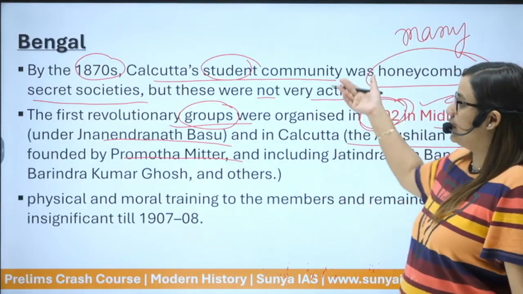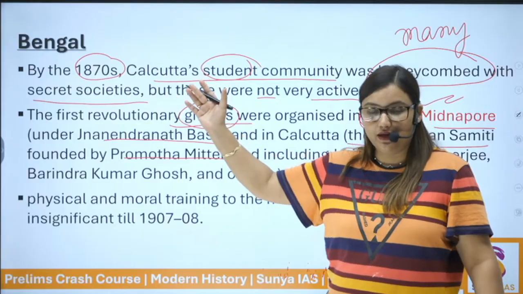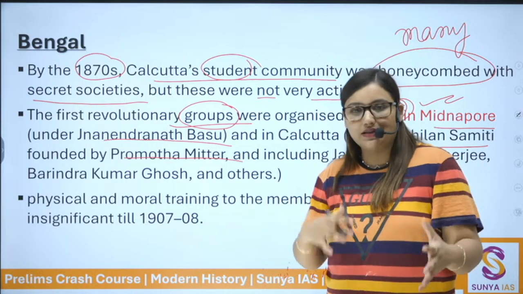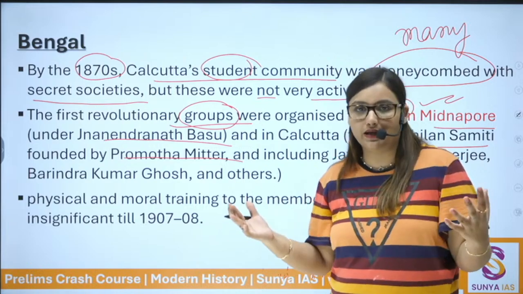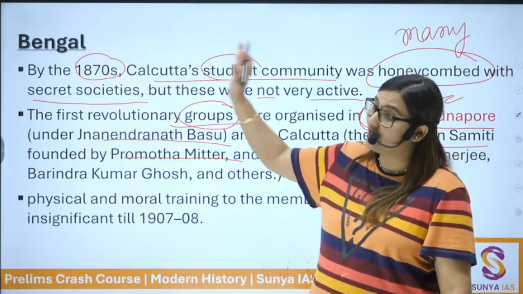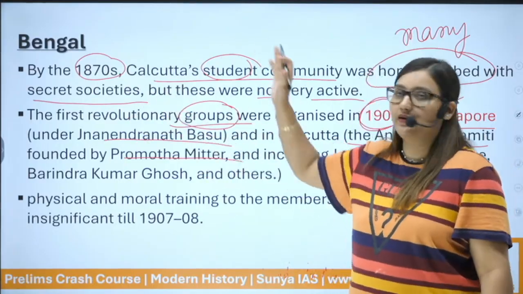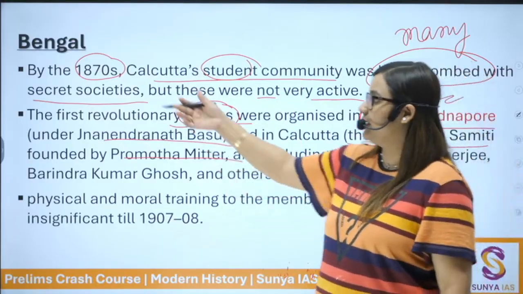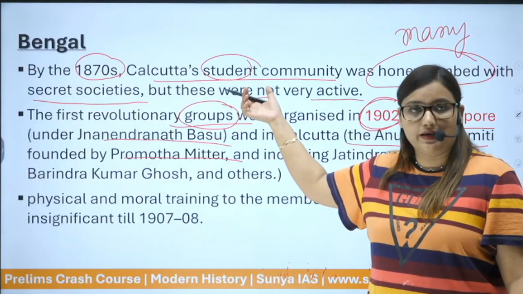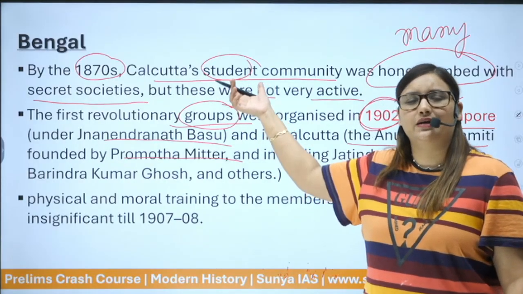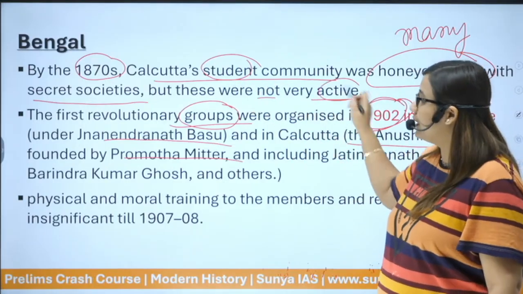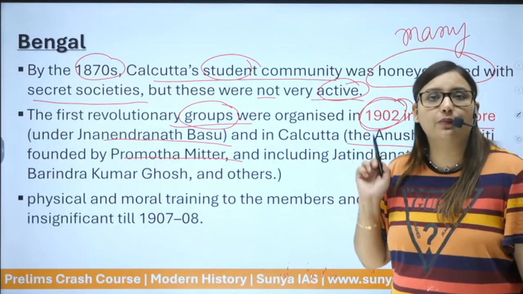If you talk about these activities, even if they got highlighted and activated later, the groups were already formed. So it's not the work of one or two days, right? It's not something which you can just create like this. No, it was not magic. It was something which was already there, existing, but got activated later. As you can see in the 1870s, students from different secret societies used to come and sit, but they were only talking. They were not doing anything, but they became active later after the partition of Bengal.